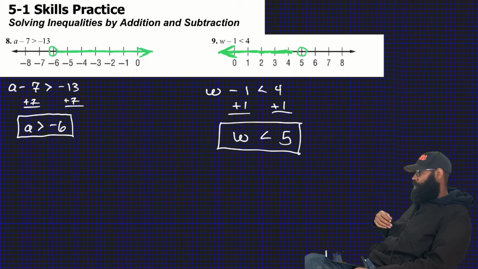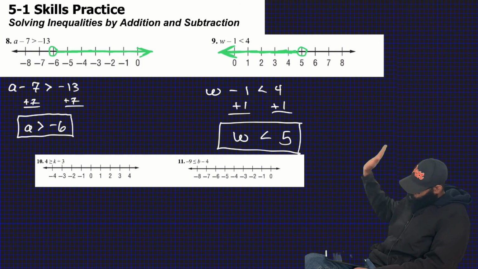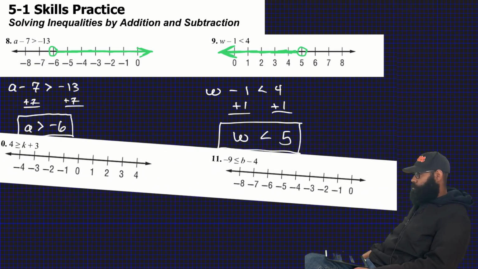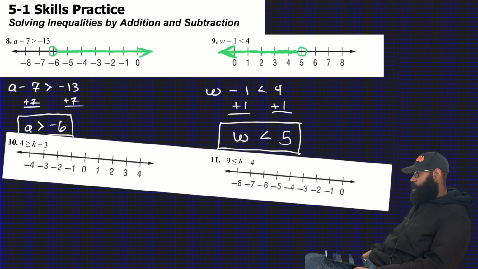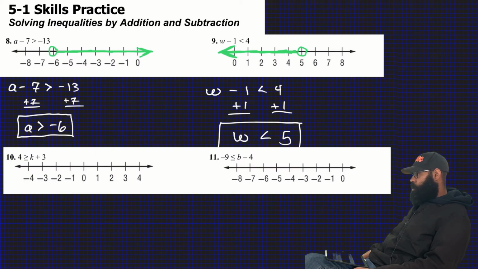And I guess I didn't like that too much. I want to make it a little prettier. But open circle, starting at 5, going to the left. And again, guys, let's get her out of here. I'm just going to do the next one right there on the bottom. I think we got room. We can get it in.